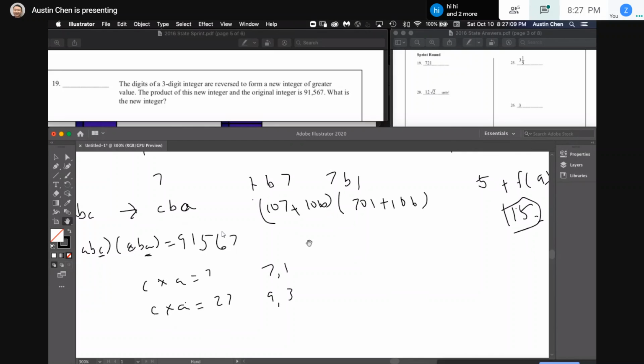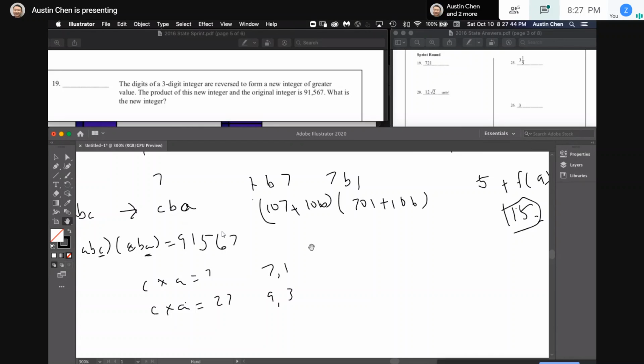Or what do you think, Bill? Do you think there's a better way to do this? Okay. I mean, yeah, there's not really that good of a way to do it, I guess. If you're just trying out the cases, you're going to have to just multiply them.